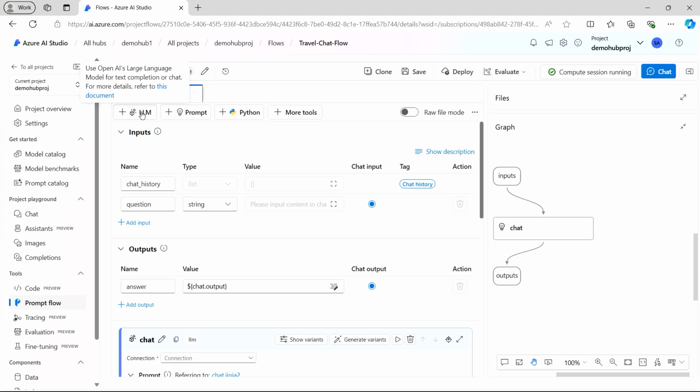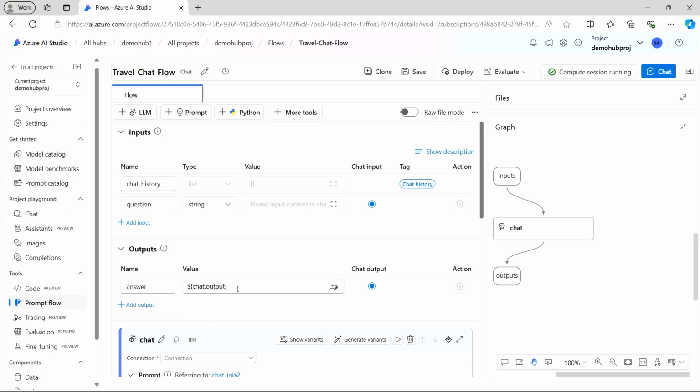We can add additional large language models. Now, for now, since again, I started from the playground, it already has context from that GPT 3.5 model in our case. I can add additional prompts. I can add Python code as well. So that's where I would say you really start thinking about what is the purpose, what are the capabilities, what are the characteristics of my custom copilot that I want to build for my users, for my customers. That's really what you're going to start thinking about here. And then you can add additional tools, but for now, I'm not going to make it more complex than it should be.